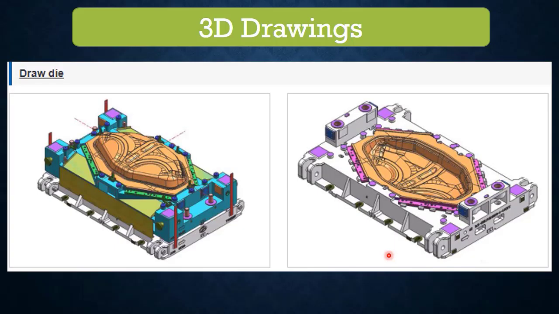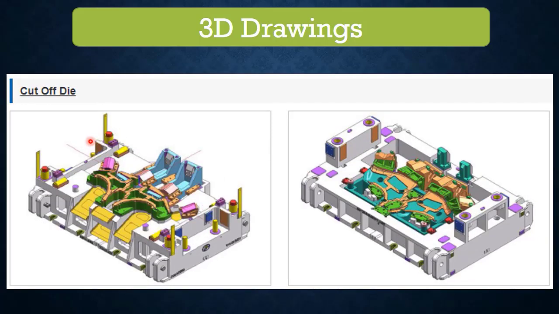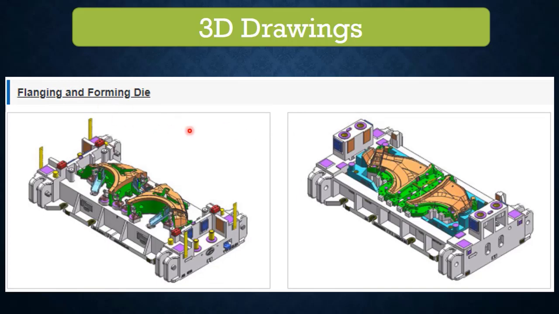And coming back to the 3D, as I explained, 3D drawings are required not only for visualization, they are required for special machining processes and inspection, and also used for analysis of the die design. And this is a simple image I am showing here for fender manufacturing, LH and RH draw die, and this is a cam trim die and vertical trim die. So this portion gets trimmed in vertical, and this portion in the cam trim. And the cutoff die, which is nothing but parting of LH and RH, and we have the cam operation also here. And then the next is the flange and forming die.